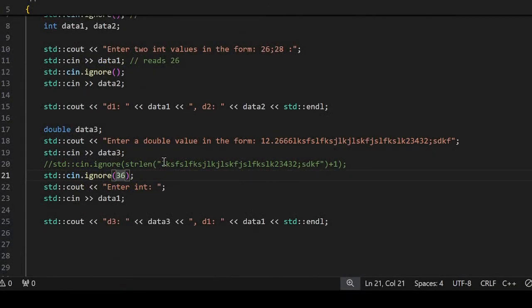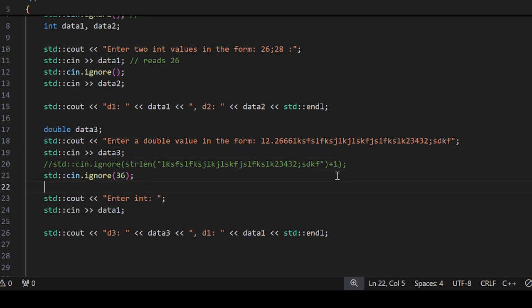This is another way of using it, and many times you may not know how many characters, because keeping track of the precise number of characters would be very inconvenient in many cases. Therefore, the better approach is to use the ignore function by passing two parameters.